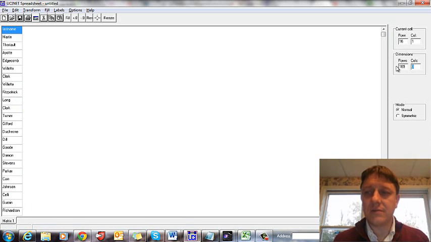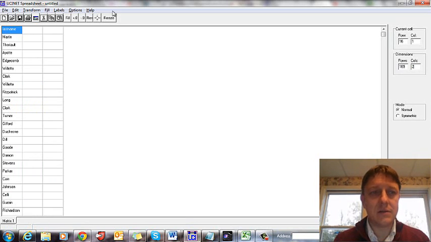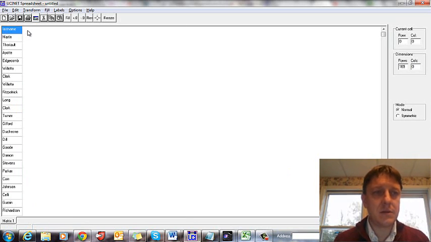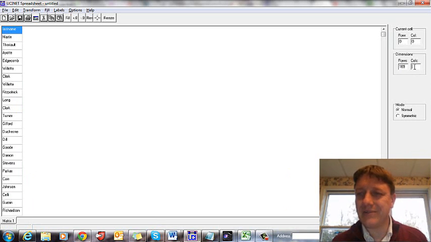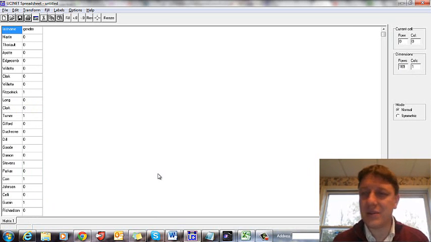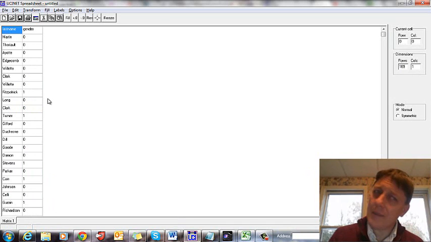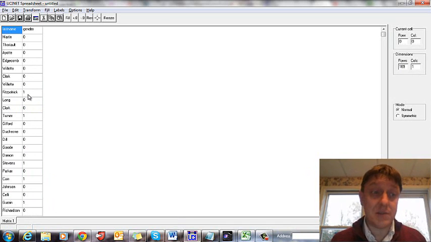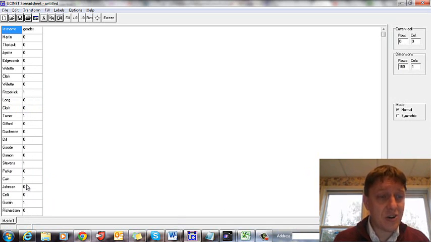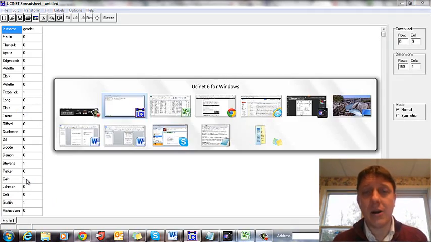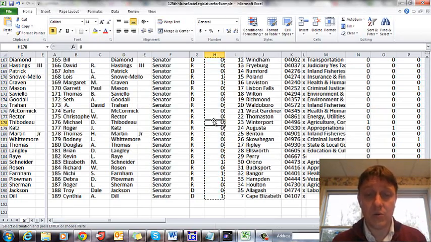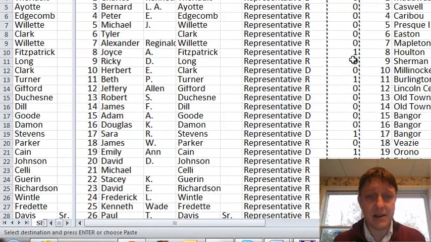I am going to add another column. Oh, it didn't seem to want to add. But there it is. This will happen from time to time. I should check now to make sure that Fitzpatrick, Turner, Stevens, and Kane are indeed female to make sure it worked well. Let's check here in the data.